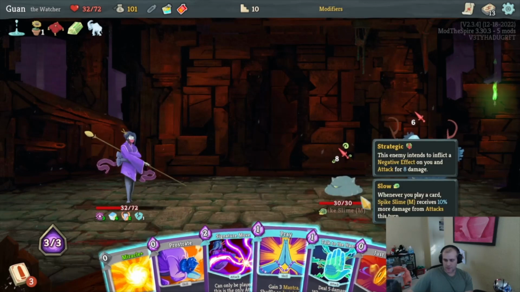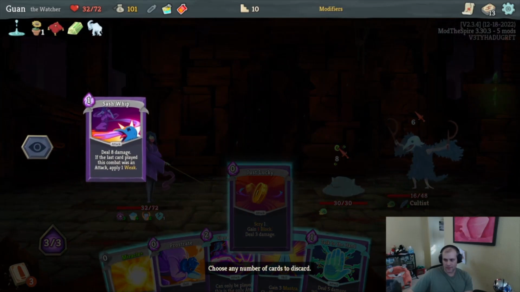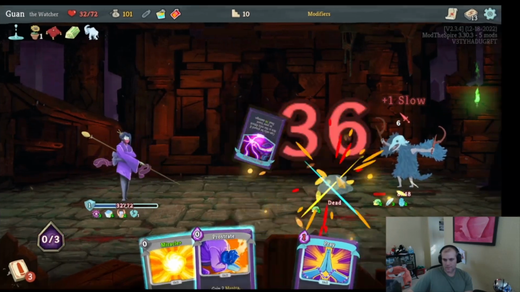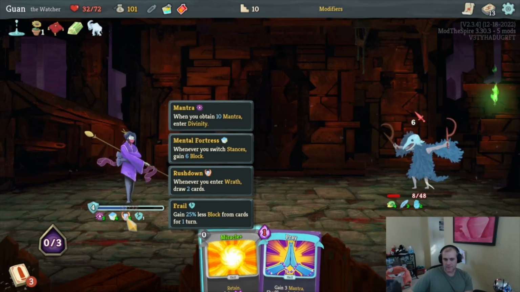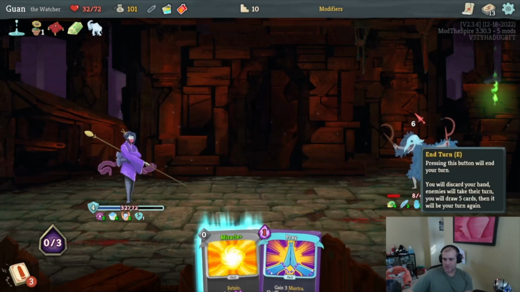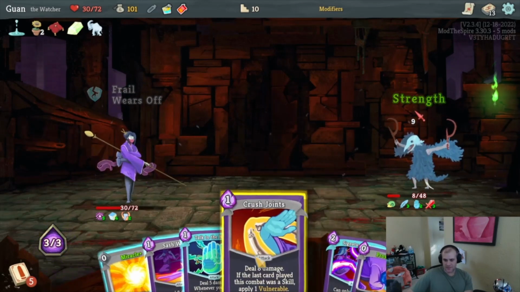Signature move does 30. That kills him. So I just win this turn, right? Yeah. Actually, never mind. We take. I shouldn't have been. This doesn't get me to wrath. So I take two here. Every little bit does suck.